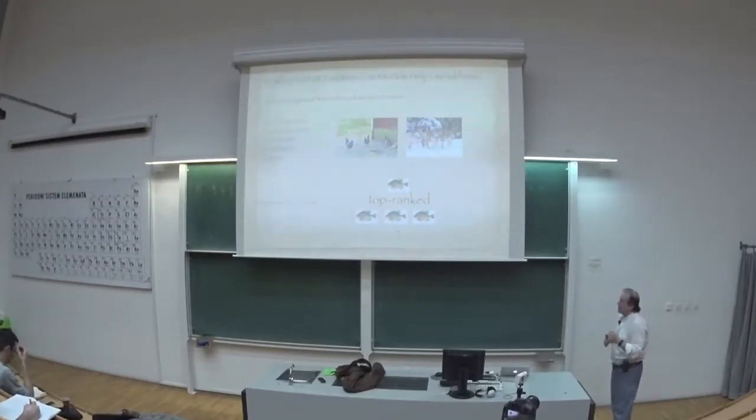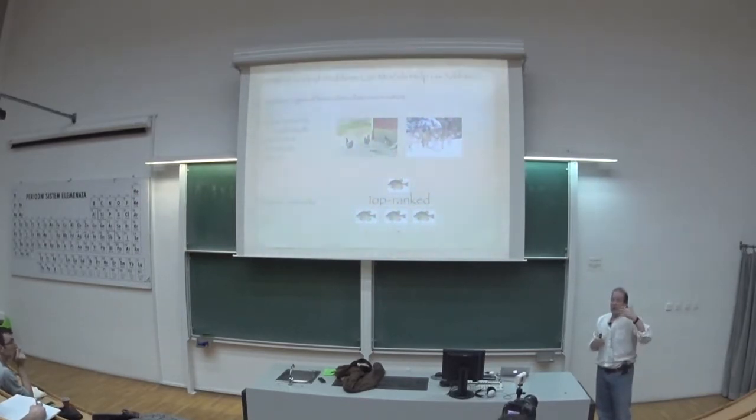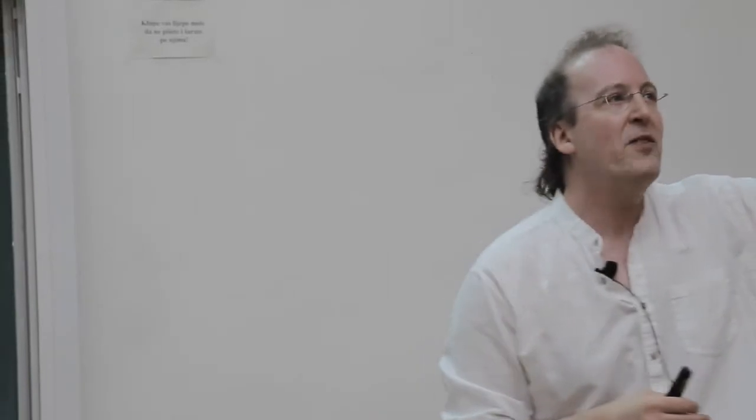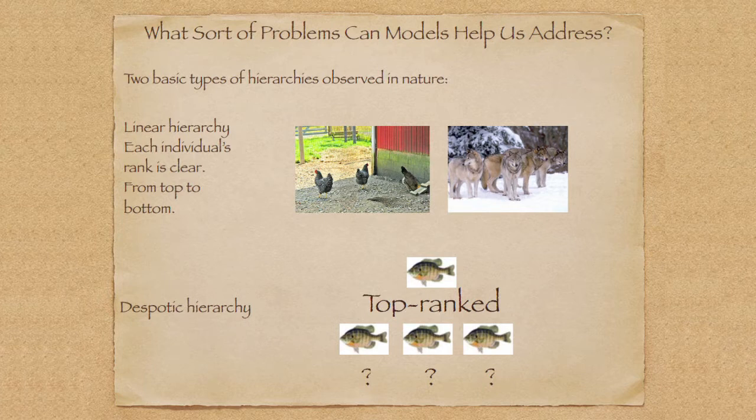For some work I did during my dissertation, we were working on these sunfish, and this is what we found. It's frustrating when you're watching because everything is the same, which is the top-ranked individual is attacking somebody else. The top-ranked individual is now attacking a different one and now attacking another one. But the ones besides that, they don't interact very much, and so it's very hard to know what their relationship to each other is. You see this in nature as well. It's been difficult to try and understand what is it that might help us explain why some hierarchies are linear and other hierarchies are despotic.